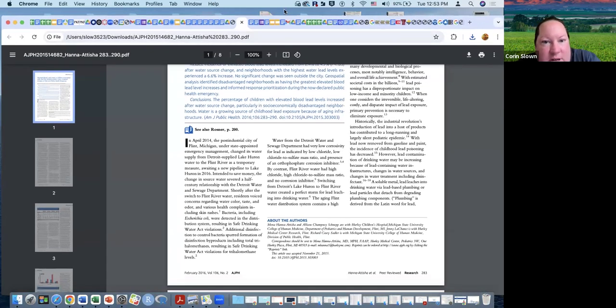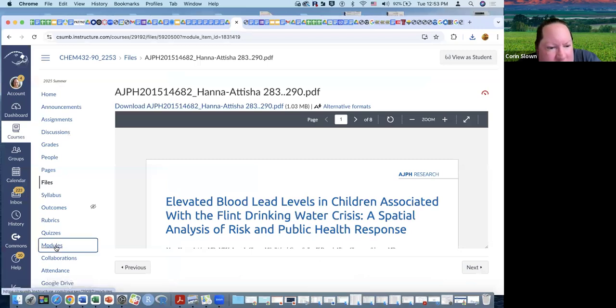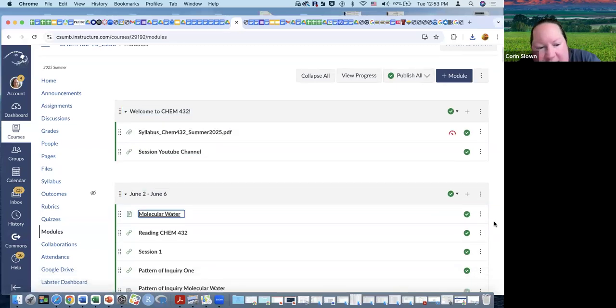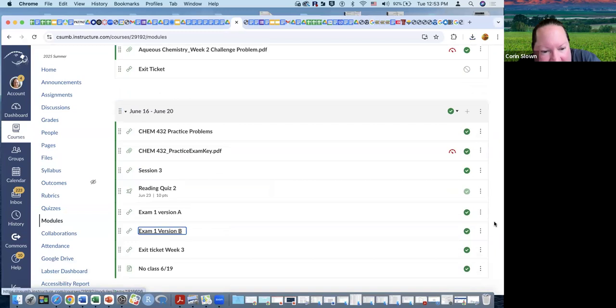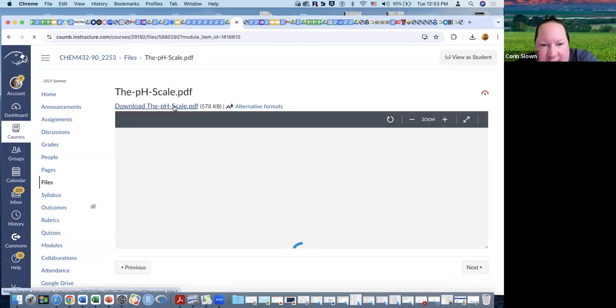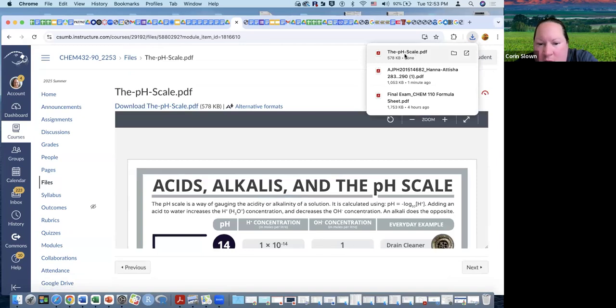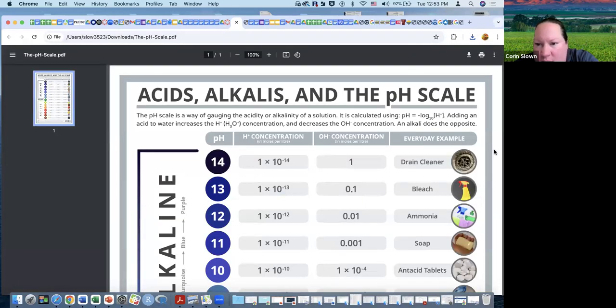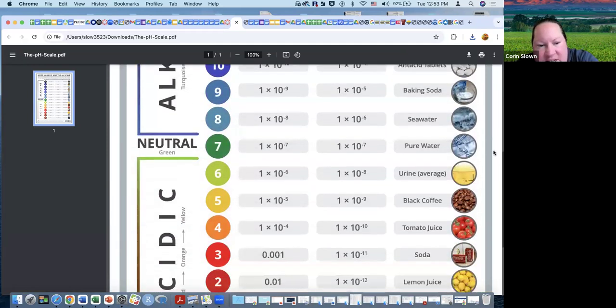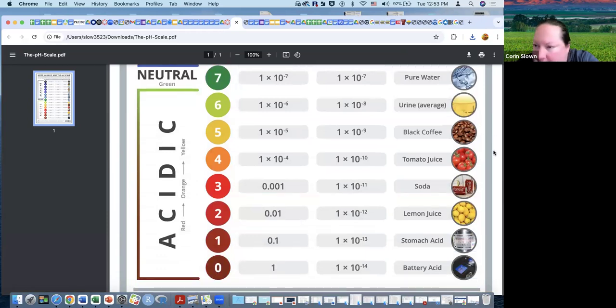The next piece that I want you to think about in terms of our course, and I think this is the last one for today, is we're going to start to think about the effect of pH. We've referenced it a couple of times, but I've given you the pH scale just as a reference point to get started. On Thursday, we're going to do a deeper dive here, but you can start to think about the relationship between pH and the solubility of compounds. So that's where we're headed next.